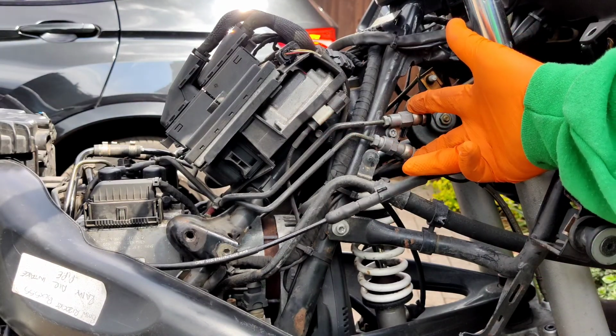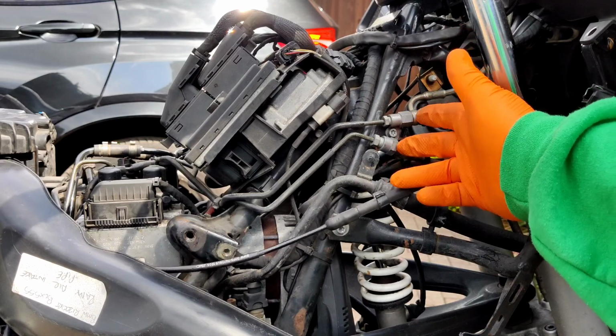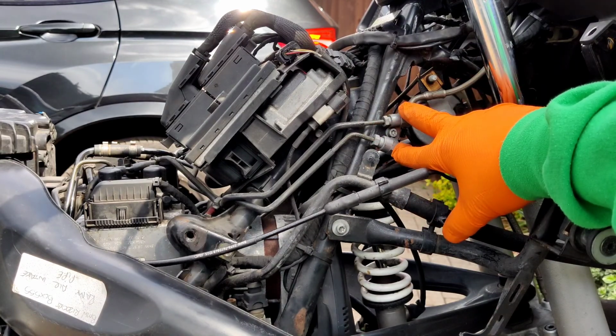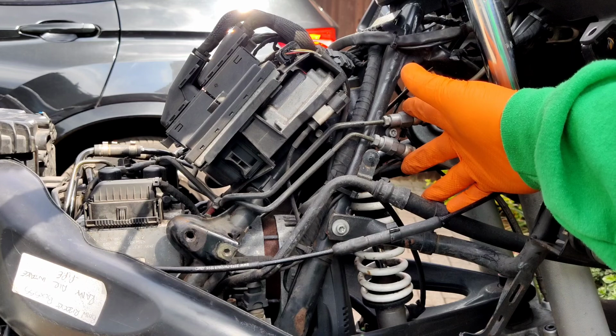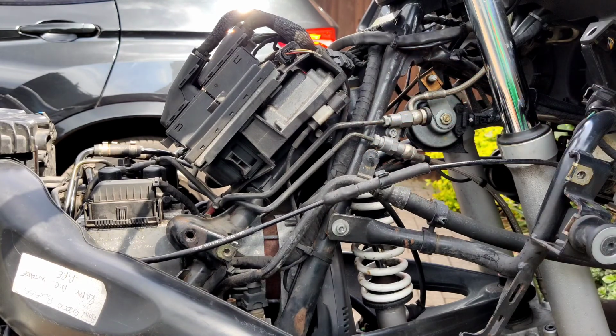So I'm going to join those 2 banjos together. Job done. Who needs all this? Who needs all this stuff? So that's what I'm going to do. I'm going to bypass these. Now I've got a little kit that comes from Motorworks BMW, which has all the correct adapters to join that together properly. So let me go and get them, and we'll do that.